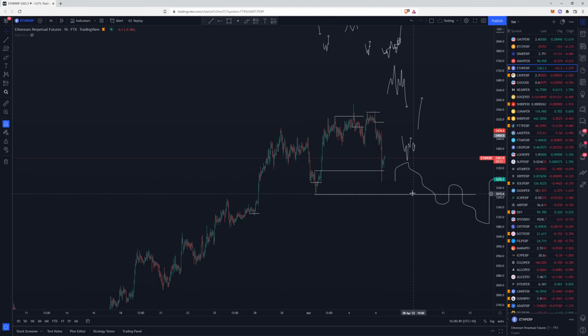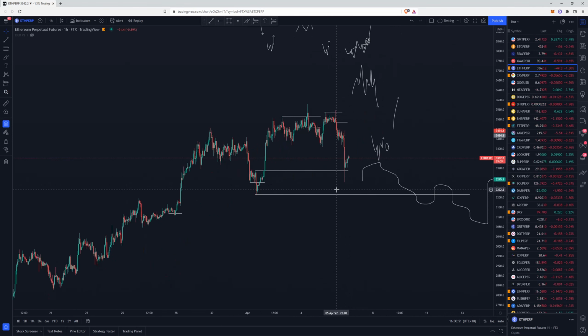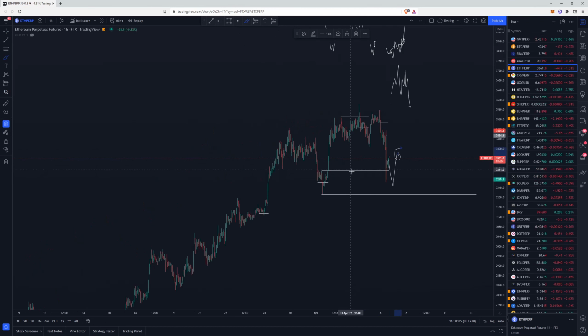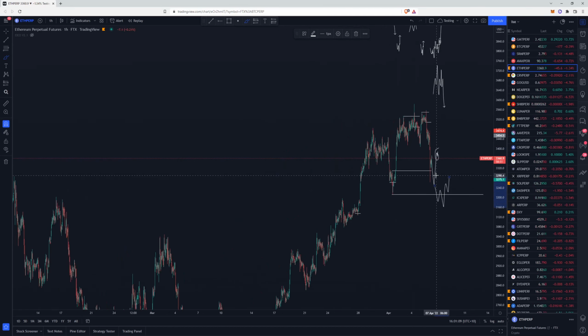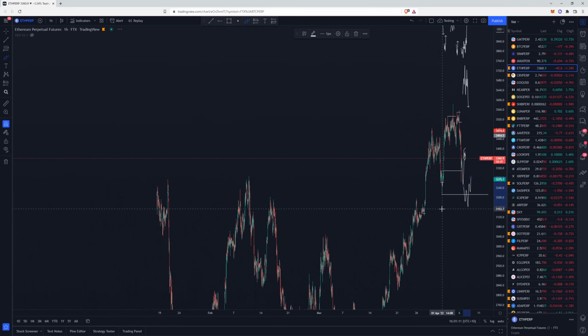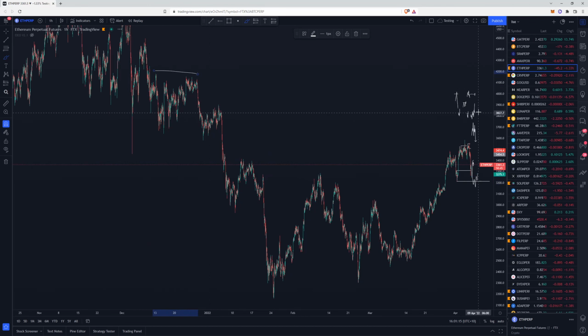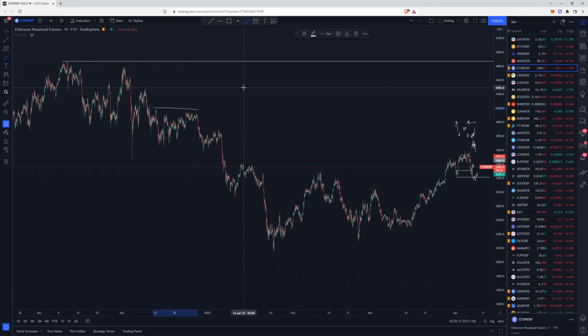What else was I looking at? ETH, similar story here. No setup or trigger, even though we do have a sweep followed by a break. I still need to wait for the second sweep before there is an obvious long setup. So I would need something like this. If we get that, then I'll look to get long, but I'm thinking what we do is take out that low and accumulate. If we get something like this, then I will look to enter heavy positions into these highs and then into all-time highs.